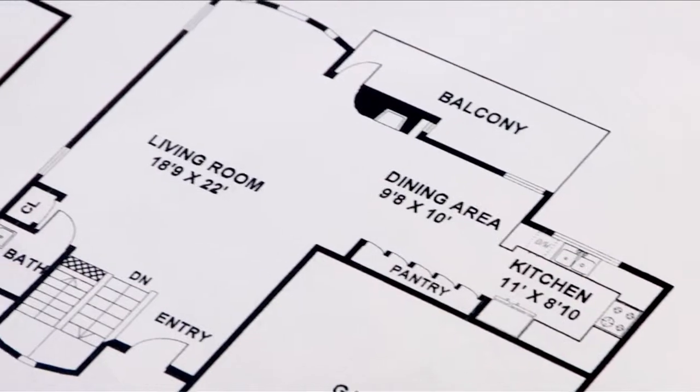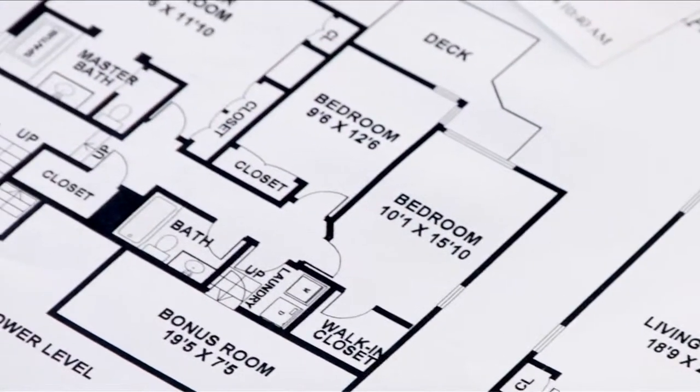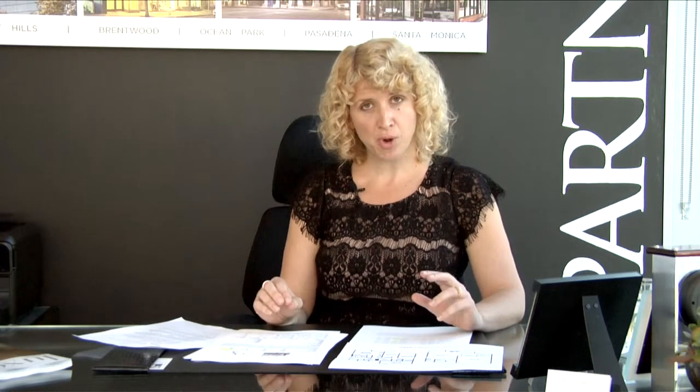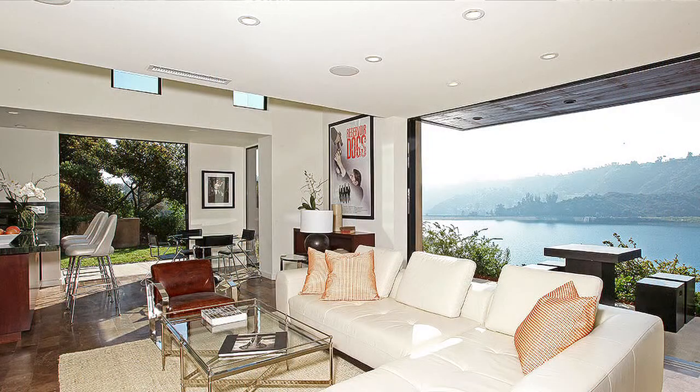This is where I find offering a package can be very helpful. When I'm meeting with an appraiser, I like to ideally have a floor plan and recent area comparables. I know the inventory in my area, so I'm able to speak with the appraiser about the pros and cons, differences, and similarities between other properties and our subject property. We see houses — appraisers do not — so this is important in a sale.